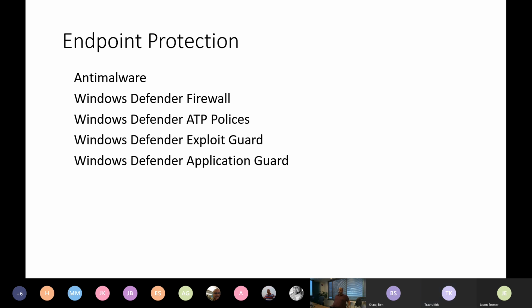And then the same thing with Application Guard. Application Guard is protecting your users and your devices when you're browsing to untrusted websites. You can configure who's trusted, and then when you're visiting untrusted websites, you can virtualize the browser experience on those untrusted endpoints or websites in order to protect your systems if your users accidentally or intentionally download content that is going to negatively impact your environment.